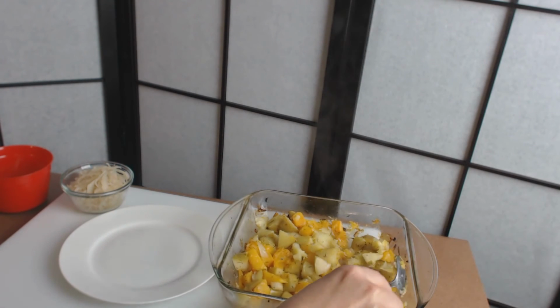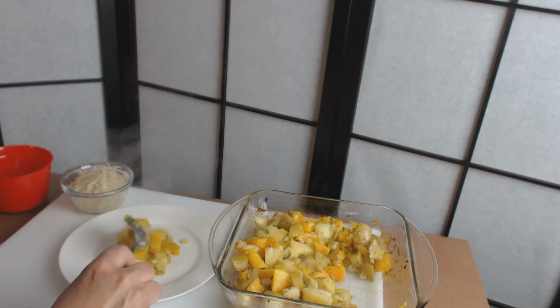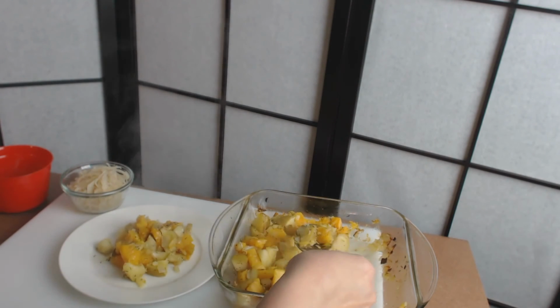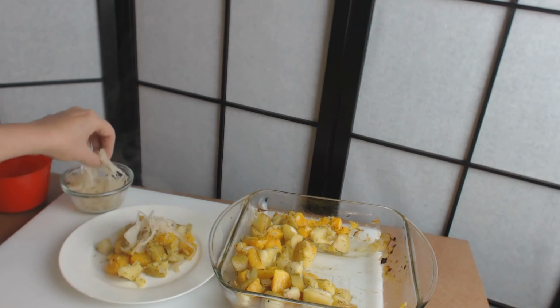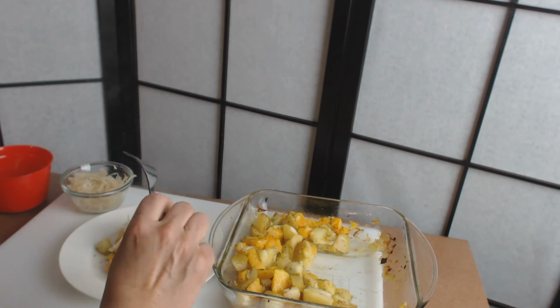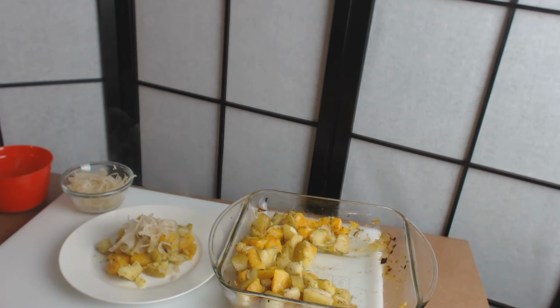Okay, so now this is ready to serve. So all we're going to do is put some of this onto a plate. And then we're going to top it with some of the sauerkraut. And this way you're getting the benefit of the sauerkraut. And then when you go to eat it, you can get some of the sauerkraut with the squash and the potatoes and the apples, because they go really, really nicely with all three of those ingredients. So you get a little bit of sauerkraut, and then you get a little bit of the vegetables, and it's a really great prebiotic and probiotic dish.